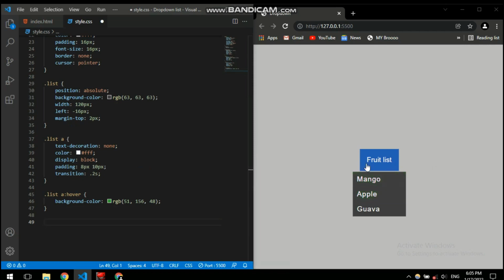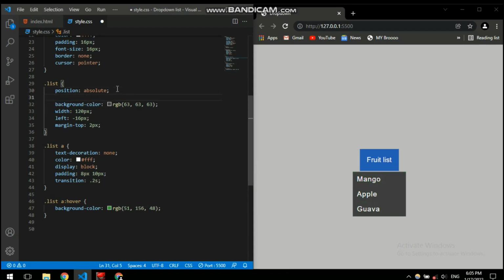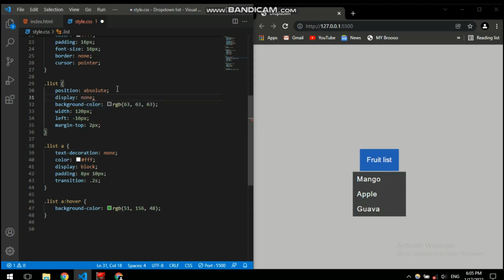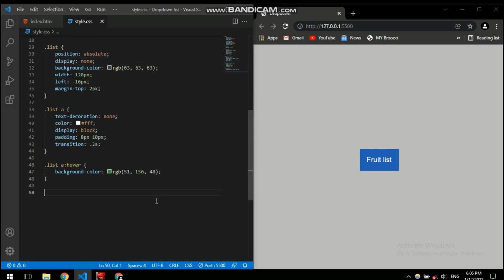So when I hover, I need this down to appear. So right now I don't need it, and then for that I am using display, then none. So yeah, it's vanished into thin air now.